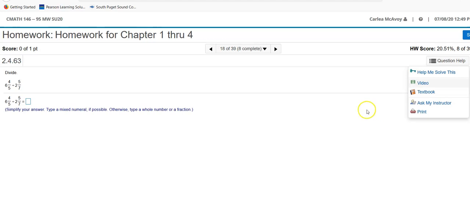And the other thing I want to mention, even though it's in some of the other videos, is always read the directions of how they want you to enter the answer. On this one, they want you to enter a mixed number if possible. If it's not a mixed number and it just comes out to be 12 or something, then you would just enter the whole number. But they're also saying simplify. If you don't do those things, it's going to count you wrong. And remember, the same questions that populate your homework are going to populate your quiz. So if you understand the directions and get it right on the homework, then you'll be that much ahead when you take the actual quiz.